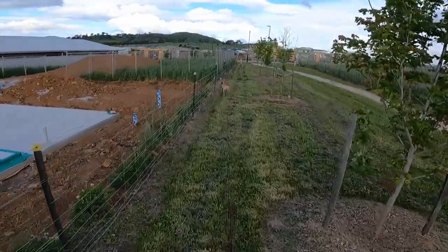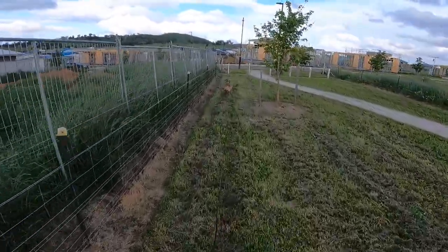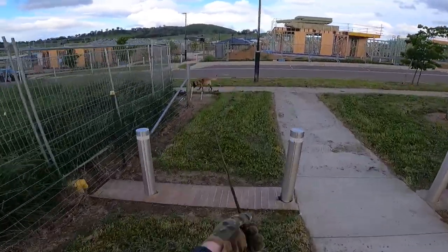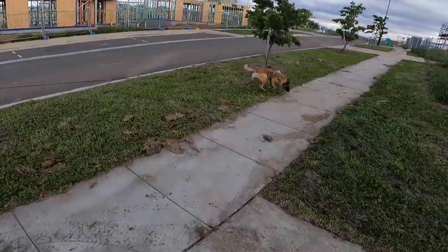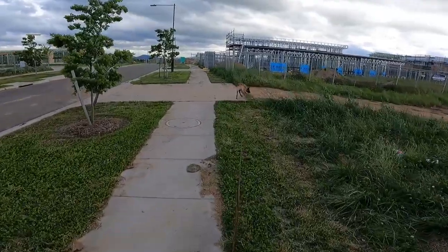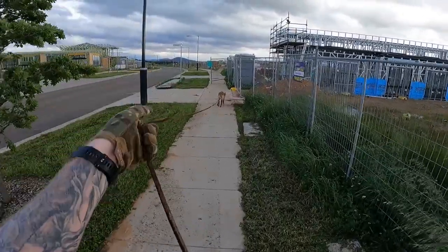Whilst Hans is tracking along nicely, I want to talk about a thing called the Clever Hans effect. Hans was a horse that was said to be able to do arithmetic. The owner would say 'two plus two' and the horse would stomp its hoof four times and stop. What was discovered was that the owner was actually leaning forward ever so subtly on the fourth stomp, and the horse was responding to that cue. So the horse couldn't do maths, but it could respond to the subtlest of cues to check in and make sure it was doing the right thing.